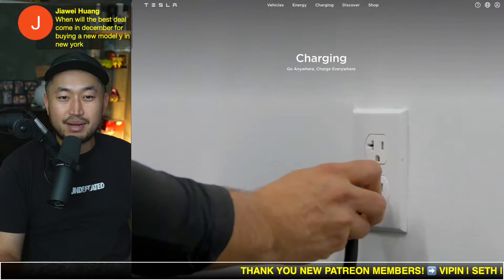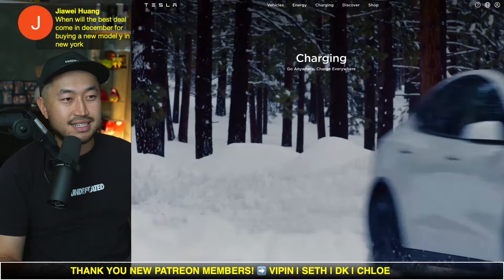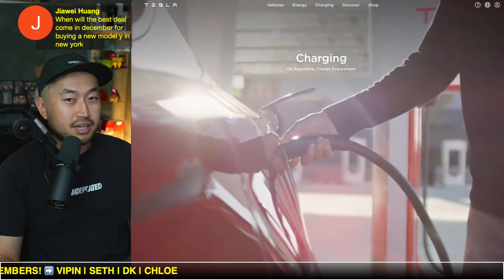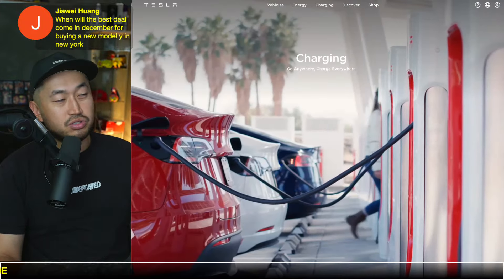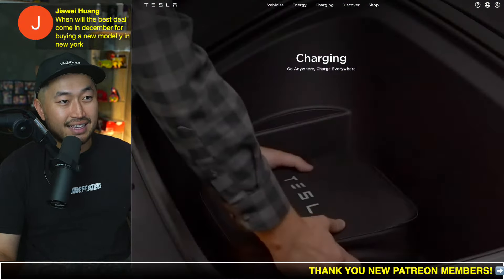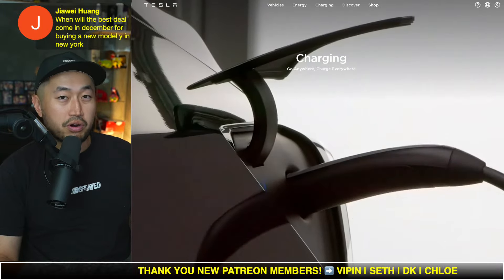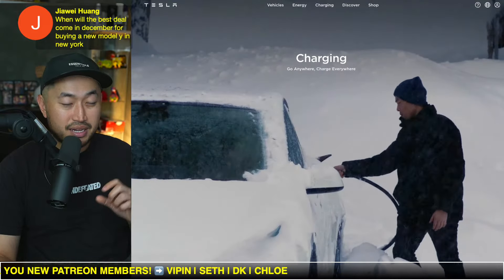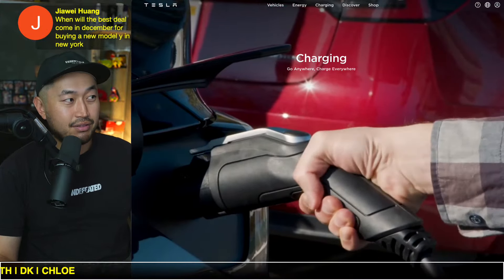What's going to be one of the best deals coming in for December for buying a Model Y in New York? That's going to be tough because I don't know what inventory levels are in New York, but I wouldn't wait too long because of how long vehicles take to ship from the West Coast to New York. Maybe start and place an order by the first week of December, unless there's plenty of inventory at your local Tesla stores — because they can sell out, especially if discounts tip over a certain level.